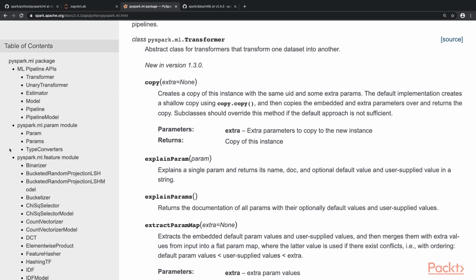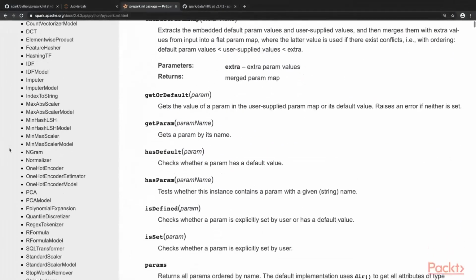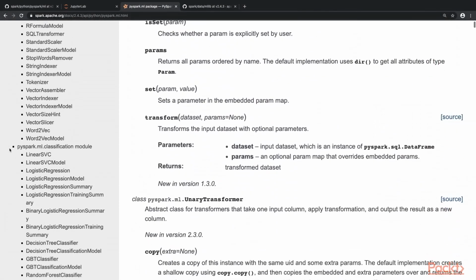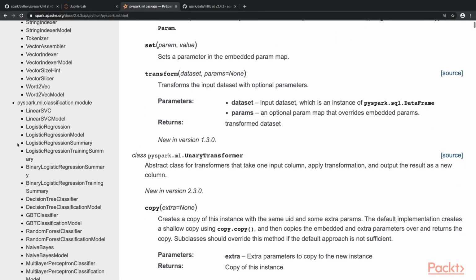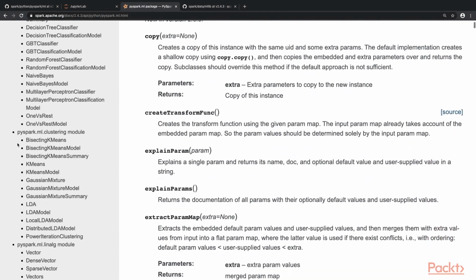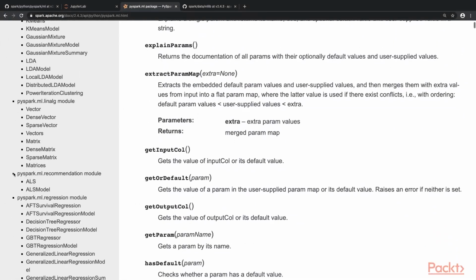It's just way too many of them. But if you look at the left while I'm scrolling down, you can see that there are many classes and many modules as well. So you have modules at the main level and classes underneath them. So what I want to do is demystify a little bit of what's going on in there.